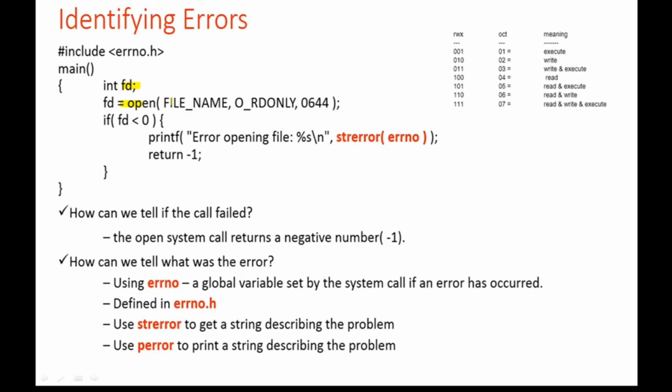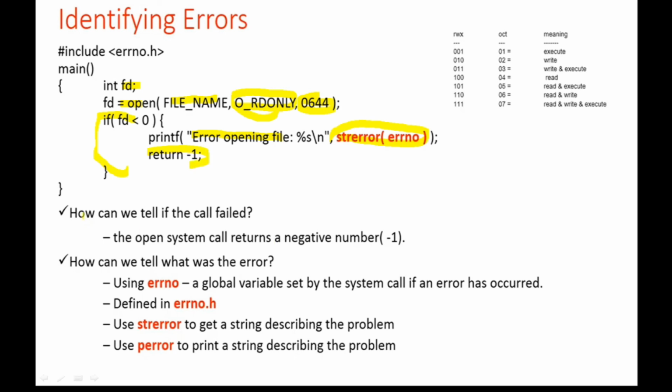So in this example, int fd, I have taken one integer value, then open with the file name, here I have to specify the file name. I am opening the file in read mode only, then 644 is the permission. I am giving 644 permission to the user, group, and others. So here, see, this is the code for error checking. If fd is less than 0, whatever the open call returns, if it is less than 0 it means an error in opening the file, then that error, which is stored in errno, you want to display using the standard error, and then you have to return -1.